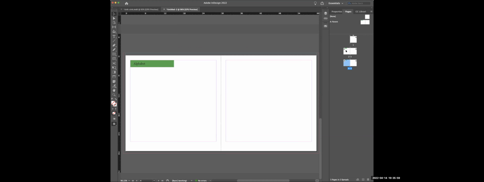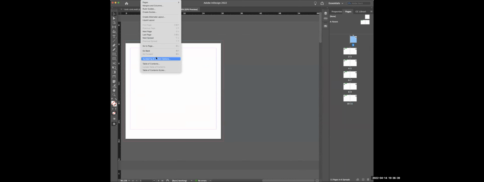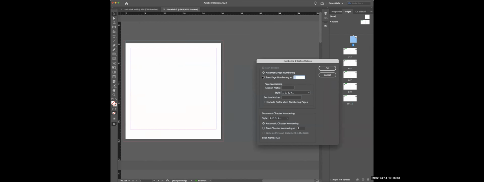All right. Now, you probably want to put a page number on your document, right? And for that matter, I'm going to go here. And you probably didn't know this, but we can drag more pages down from your A-Parent like that. And let's see, so I'm going to just quickly double click here, layout, numbering and section options, start page numbering at 1, section prefix C, style 1-2, include, click OK.